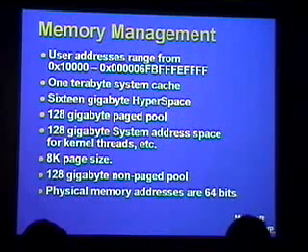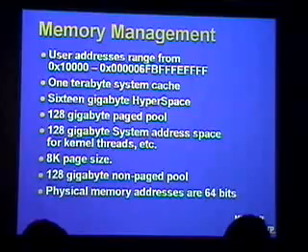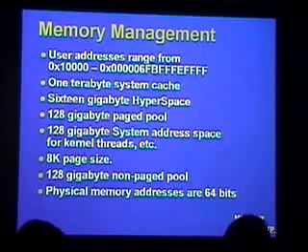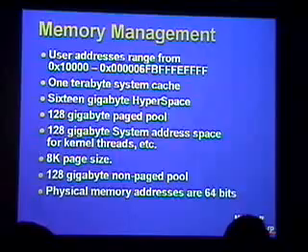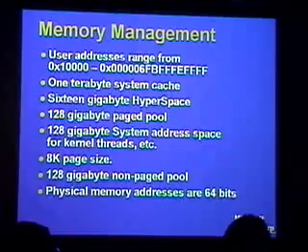So in the kernel on a 64-bit machine, we have a huge address space. Now the values given in this slide are specific to IA64, and it can change from processor to processor. So if in the future we actually port a 64-bit version of NT to a different processor, then these values might differ. But this slide gives you an idea of how big the address space can get. You have a very large paged pool, a large amount of non-paged pool. So the amount of memory that can be allocated by a driver is now limited by the actual amount of physical memory on the machine as opposed to the virtual memory limitations of an x86 processor.